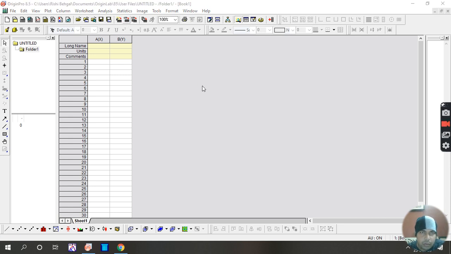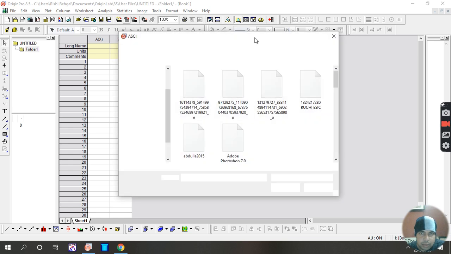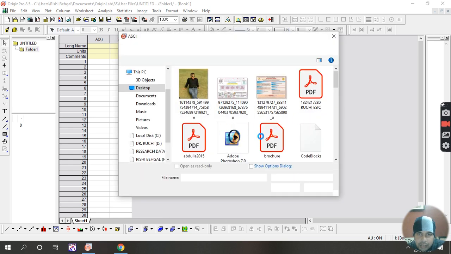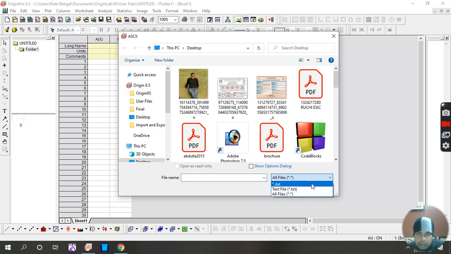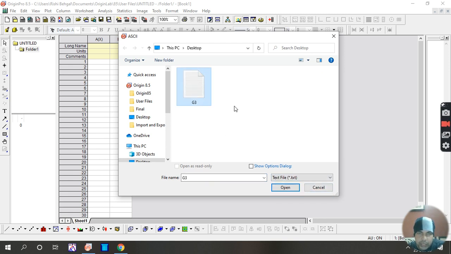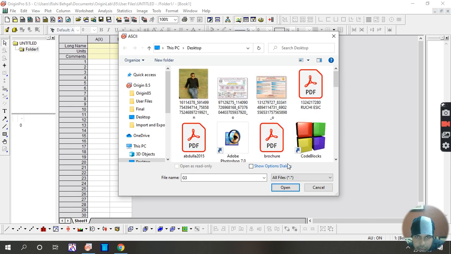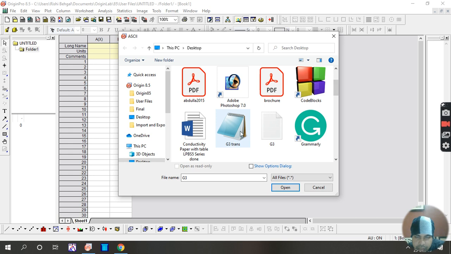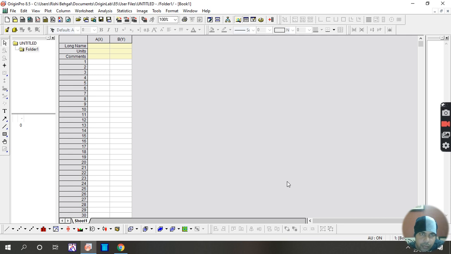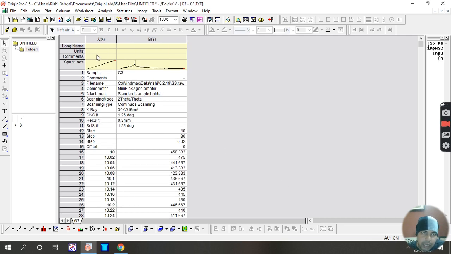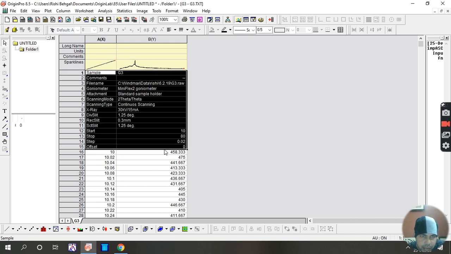Here is the data in a text file. You can see this is the file of XRD. If I go here, this is XRD. Click on XRD data, open. See, the data is imported here.